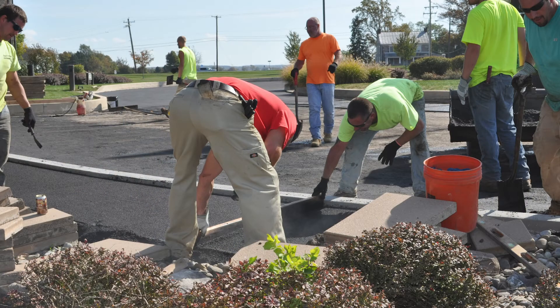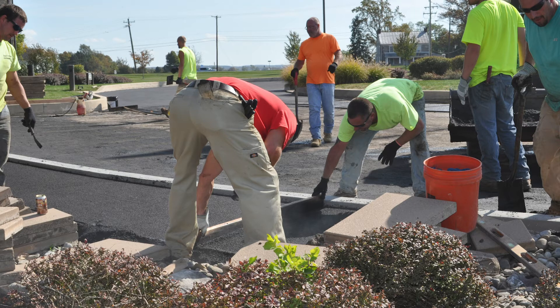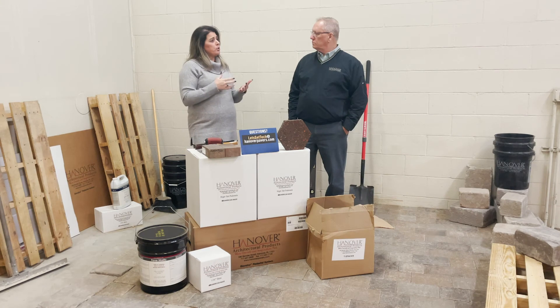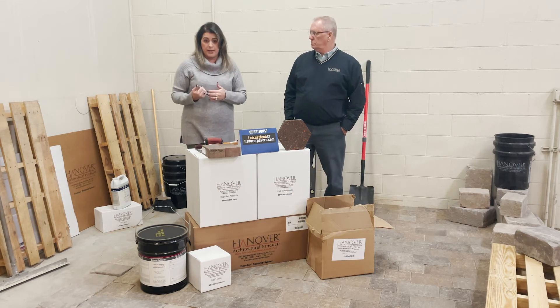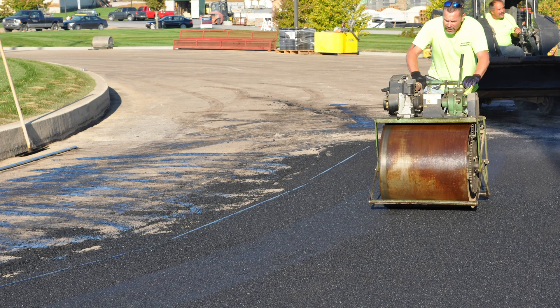Here's a photo of when the bituminous material arrives at the job site and they're screening it out. It's going to be dispensed incrementally in a wheelbarrow or skid loader, and you screen it out just like a sand setting bed in manageable sections — three-quarters of an inch thick. You don't want to go too thick; if you screen the bituminous out too thick, you could have depression and an uneven surface. In the next photograph you'll see the rolling of that setting bed. The roller seals off all those fissures and gives a nice clean tabletop-like surface for the pavers to rest on.